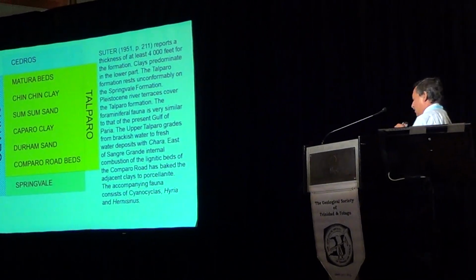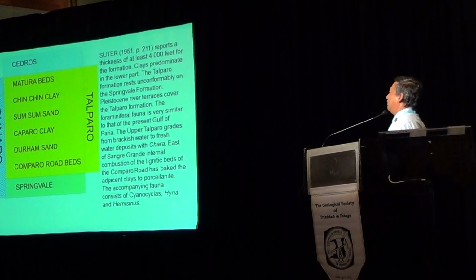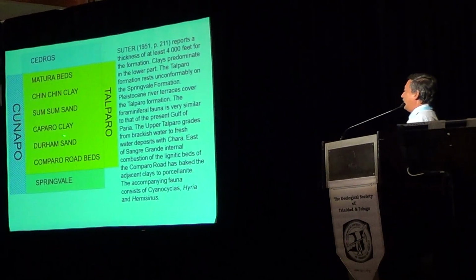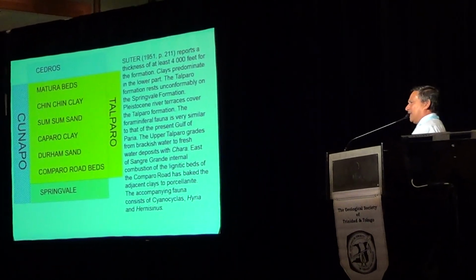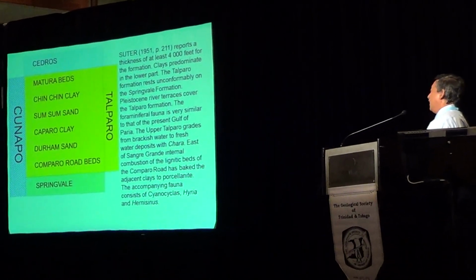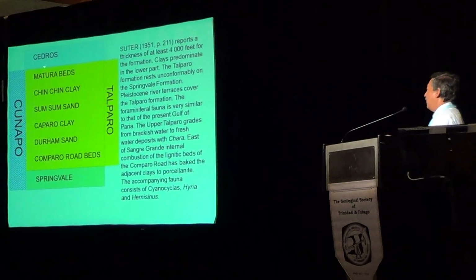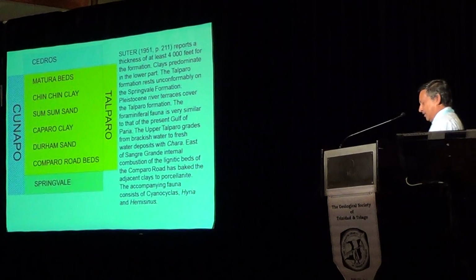Okay, our Talparo Formation traditionally has been subdivided into 6 members. Starting with the oldest comparable beds, Yunam sand, the comparable beds, Samsung sand, Chinchin clay, natural beds. So what we're looking at is a number of sand beds separated by clay stones, and this is how it was defined according to the legend. So it's underlaid and conformed by the Springfield, and conformed by the Cedrus, and there's a lateral equivalent that we're calling the Konaka.